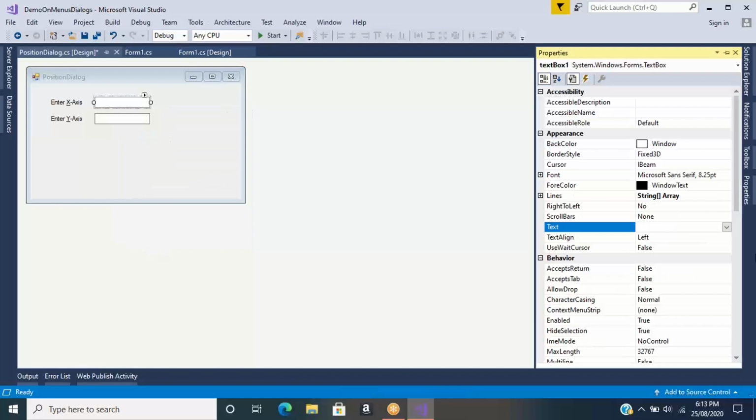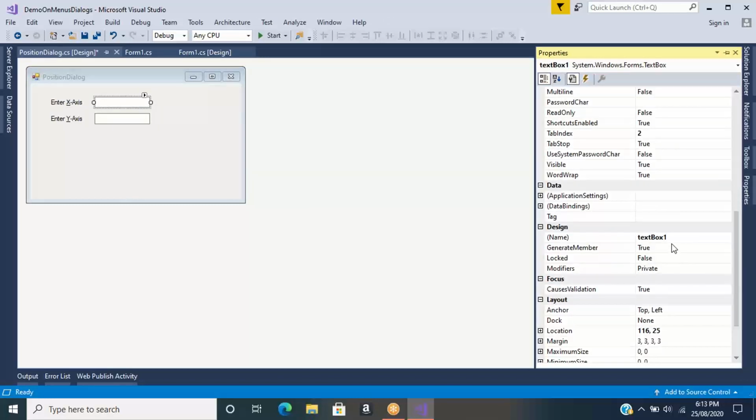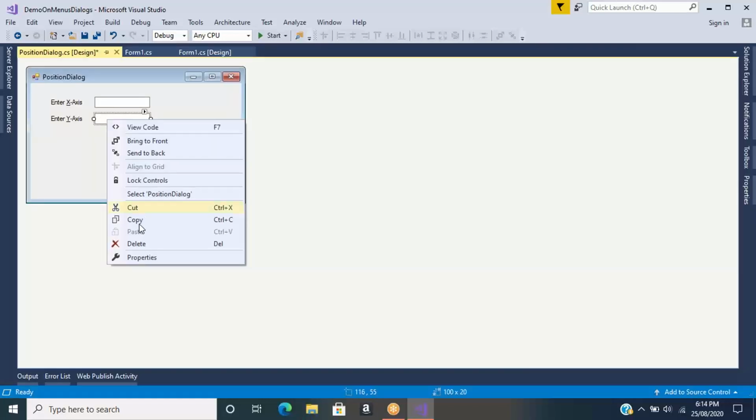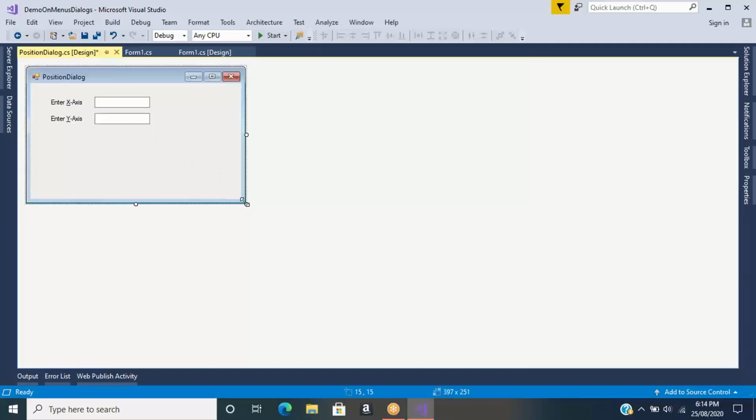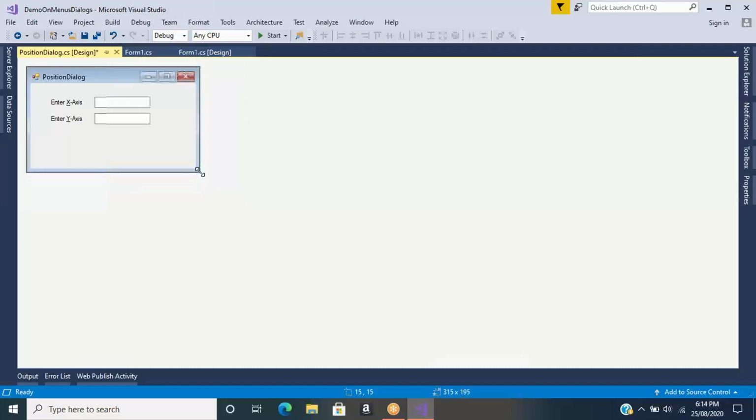Go to properties, Name: txtX, the name of the text box for X axis. For the other, go to properties and give the name txtY. Two text boxes. Put them a little in the center. Connect them.